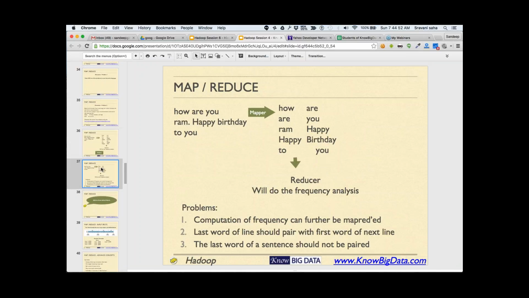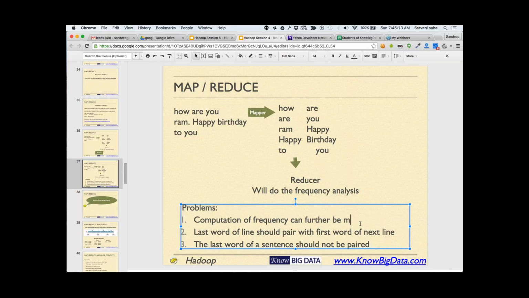The other problem I foresee in this approach is that the computation of frequency should be handled correctly, or can be made faster.